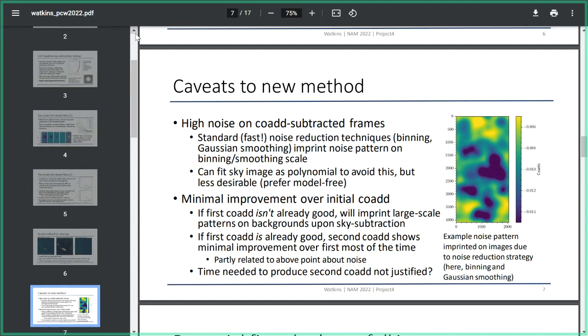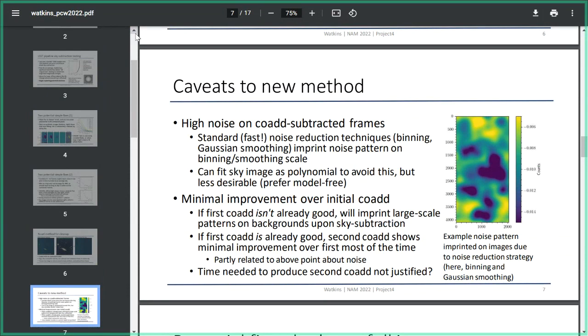So you have to do something to bump down that noise if you want to use it as your sky model. You can fit it using a function if you want, but if you want a model-free thing, then you have to use some kind of noise reduction software. And there's 100 of these available, but the one that I think is the most scalable to LSST, the fastest one, would be your standard binning and Gaussian smoothing, which again runs into the problem of the coadd sky that I mentioned before that Elixir-LSB uses, where you're never going to get rid of all of the noise.